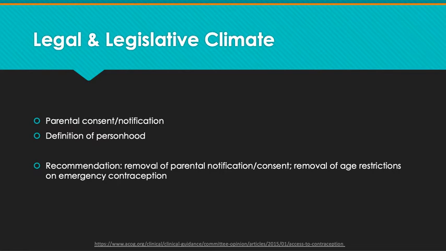The ACOG recommendation for this barrier includes removal of parental notification and consent for contraceptive services and confidentiality for minors seeking birth control. ACOG did not specifically address the very polarizing topic of personhood in their recommendations, as this ties to the discussion of induced abortion, which is a nuanced topic that we will discuss in later videos.